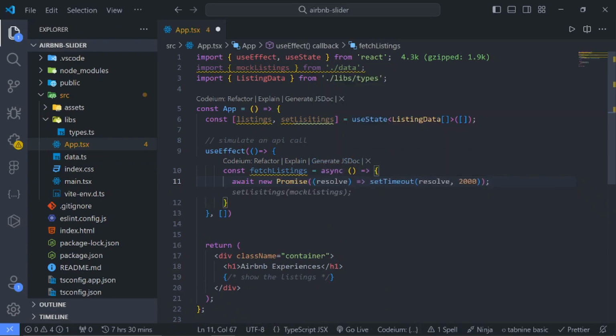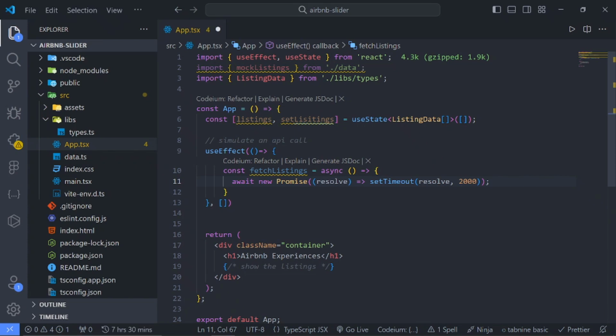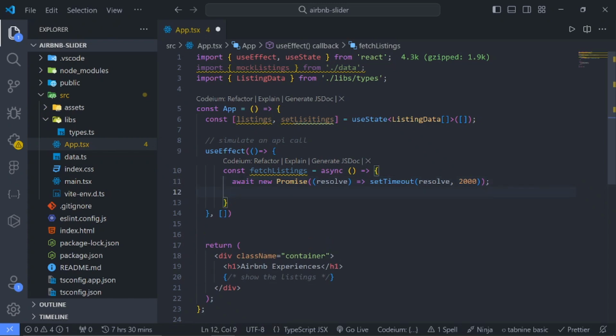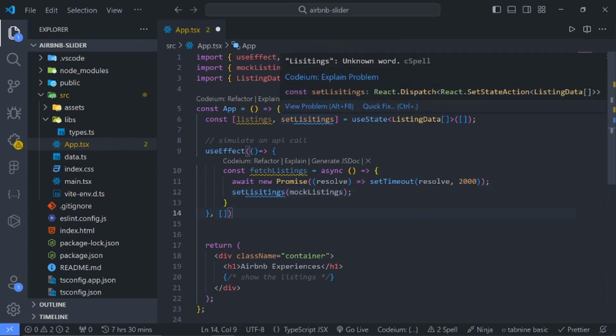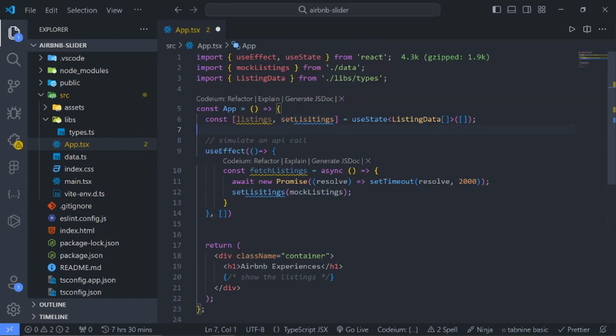Let me just accept this. So basically, we're just awaiting a new promise and showing all the data after 2 seconds. So we just set the listing to the mock listings, and I just realized I didn't spell listings correctly, so it should be listings.